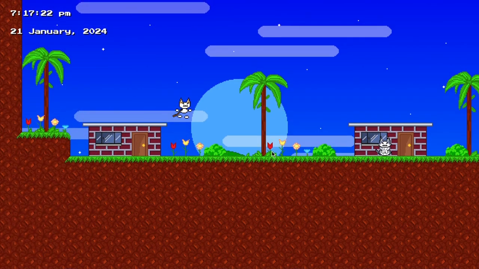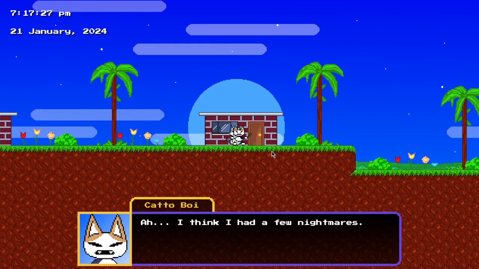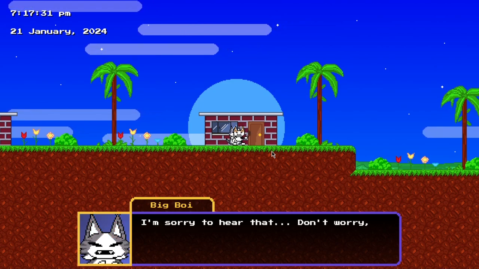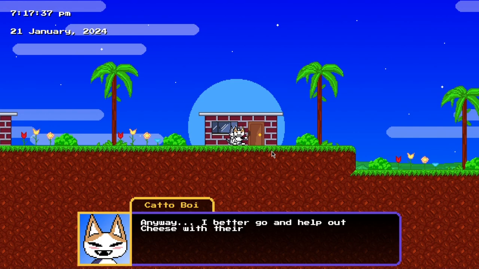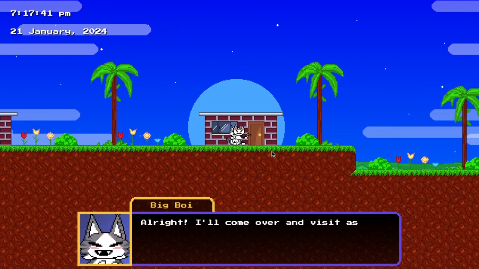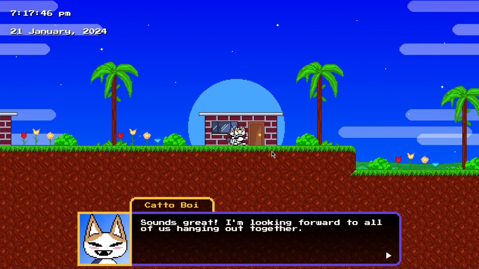Yay! Big boy! Hey, Catto, how was your sleep? Ugh. I think I had a few nightmares. I'm alright, though. I'm sorry to hear that. Don't worry, nightmares aren't real, Catto. I know. Anyways, I better go help out Cheese with their biscuit recipe. Alright, I'll come over and visit as well. Sounds great. I'm looking forward to all of us hanging out together.